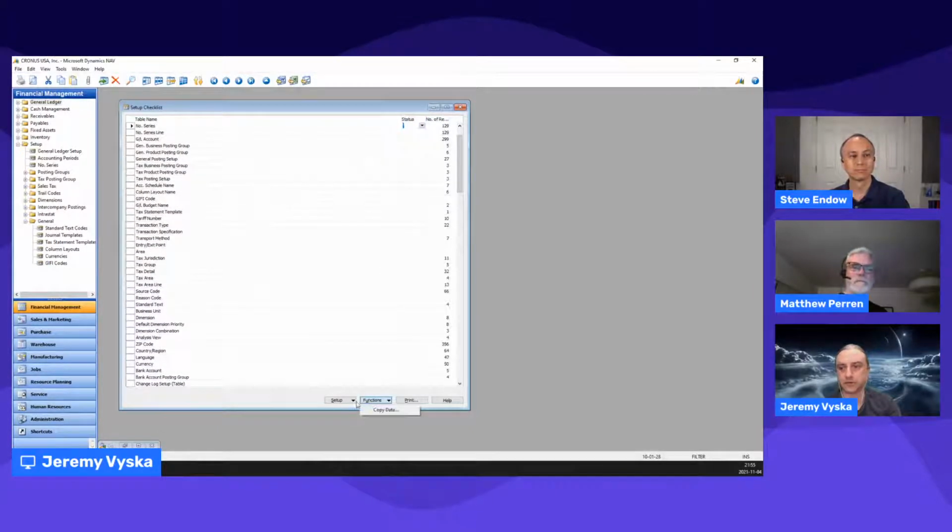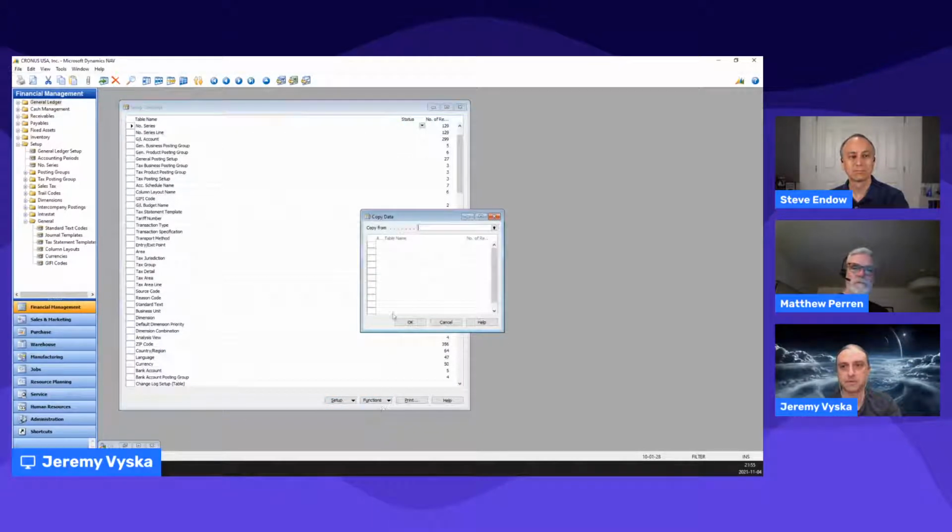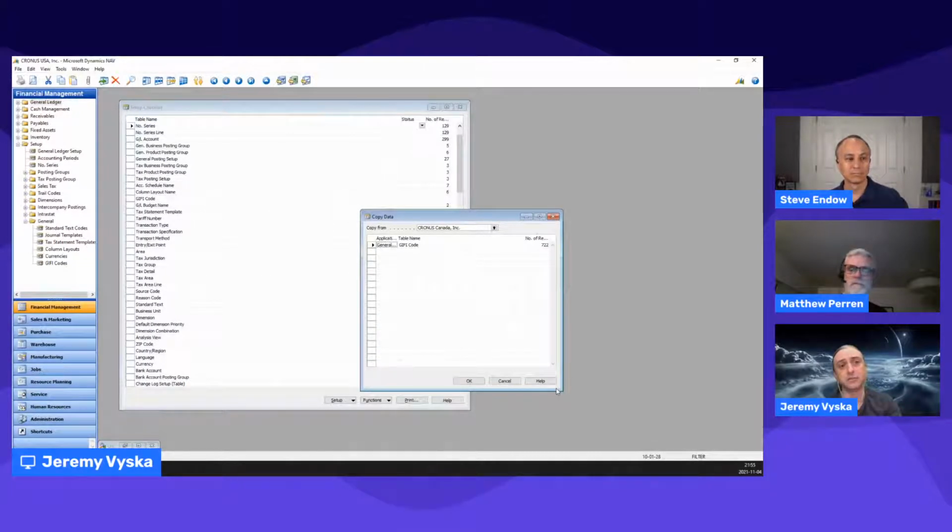That also, from this, you could choose to copy specific data over from other companies. So, for example, if I wanted to copy from Kronos Canada to Kronos USA, I could choose some of the data that I haven't set up yet. It would give me a list of all of those different setups that are in that alternate company. I had a customer that had over 100 companies in their database, and they would set up probably 2 to 10 every year. And this was a very valuable system for them to rapidly generate new companies because that's just what they needed to do for their line of business.